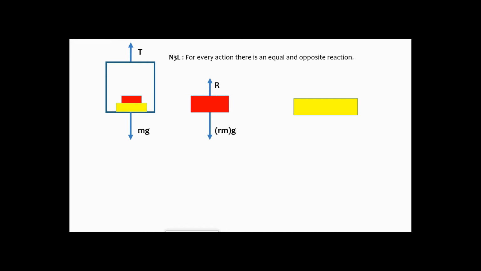When we move over to consider the yellow block, we do need to think about Newton's third law, which says that every action has an equal and opposite reaction. Well, the force that the yellow block was applying to the red block, the force that was slowing it down, is actually going to be exactly the same as the force that the red block applies to the yellow block, a force that is effectively speeding it up. So, once we've found this unknown force on the red block, we can actually model it on the yellow block as well, going in the opposite direction. So it's just useful for you to be able to interchange between these forces using Newton's third law.